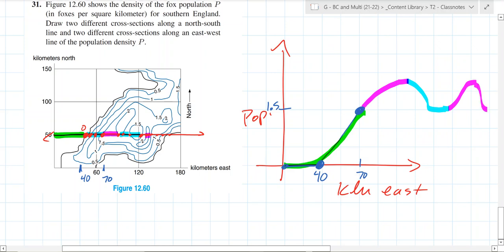This is the key thing I need you to walk away with on this. This is what you would get if you looked at it from the side. If I had a 3-dimensional topographic map right here, and I sliced it, and then I looked at it from the side, this is what I would see. Does that kind of make sense? I wish I had some sort of 3-dimensional thing I could stretch things around and manipulate here, but that's what this looks like if you did a vertical slice. That's what it's asking you right there. Okay.